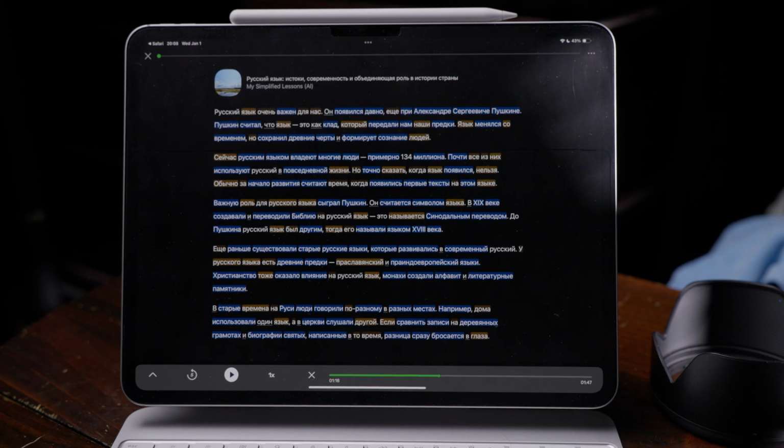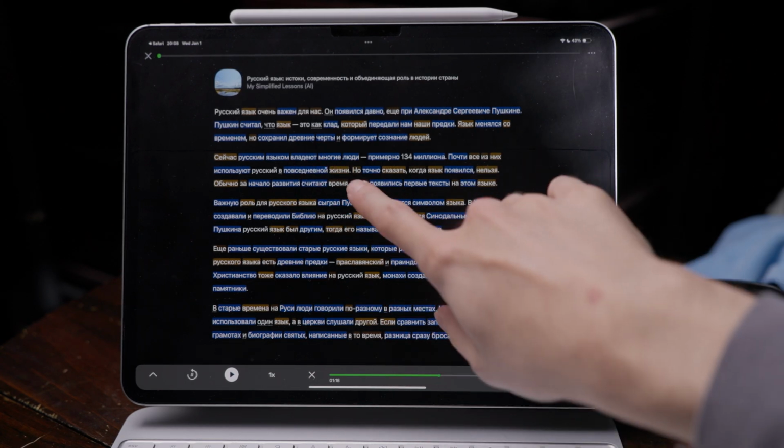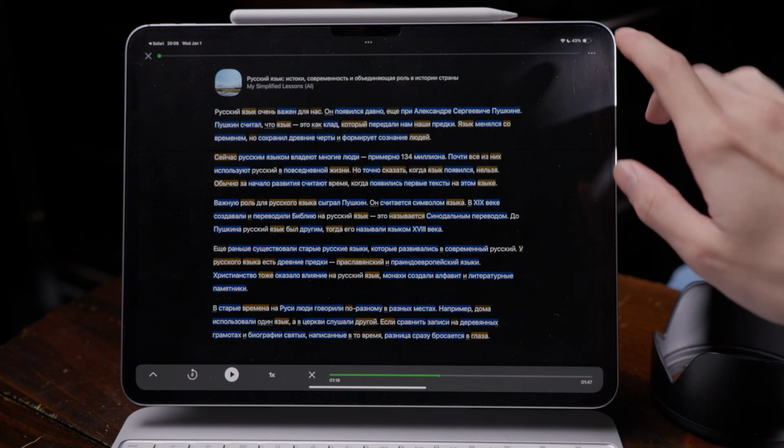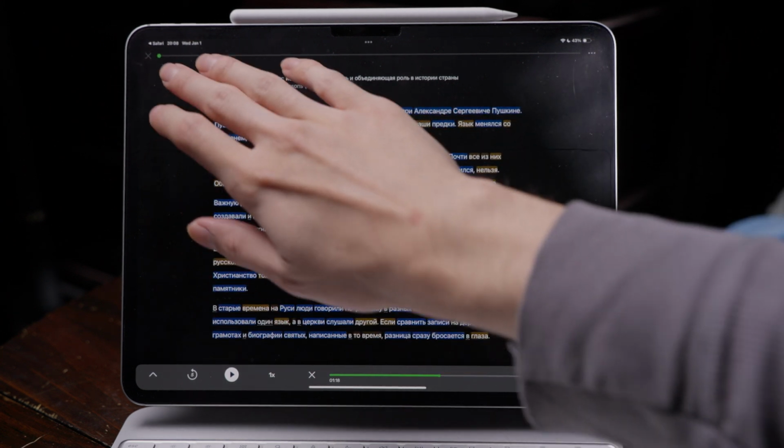So that way you can sort of use this as an audiobook where you're reading and you're also hearing the audio alongside it. That really helps to sort of cement things in your mind, and to get more proficient at actually reading in your target language, which is something that is pretty difficult, especially if it's a language that uses a writing system that you're not familiar with. So that is pretty much that for using LingQ.